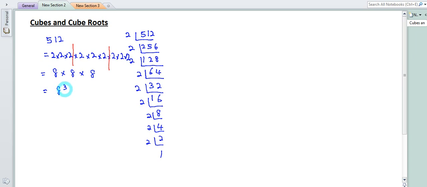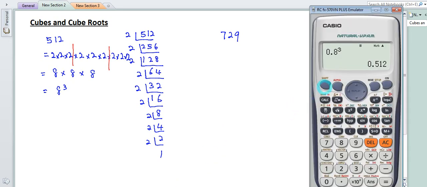Let me try another one, 729. Maybe you try 729. If you want to check by your calculator, how? Very easy. We use cube root. Later on, I will discuss with you more about the cube root. I just show you first how to use a calculator to key in cube root. You see here, press this, you get cube root. You press 512. When you press equal here, you get an integer. This 512 is a perfect cube.